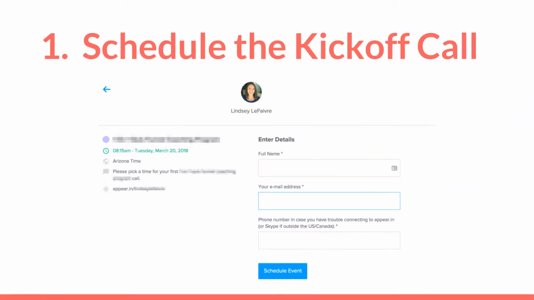This section is going to be really quick, but what I do is we schedule the kickoff call. We try to do it right there on the call, so that there's no drop off where they change their mind about getting scheduled, it becomes less of a priority, and then they change their mind about wanting to do it. So we schedule them as soon as we can.